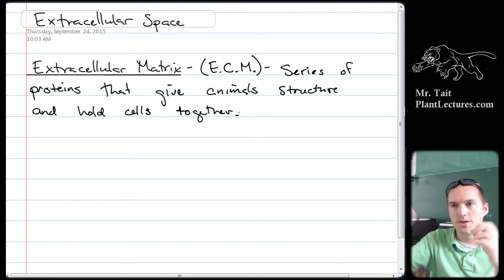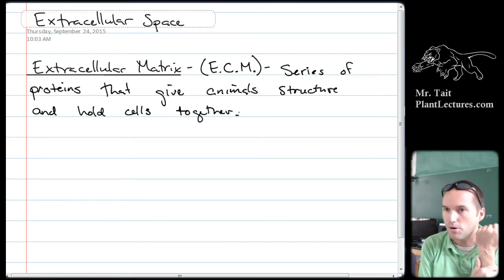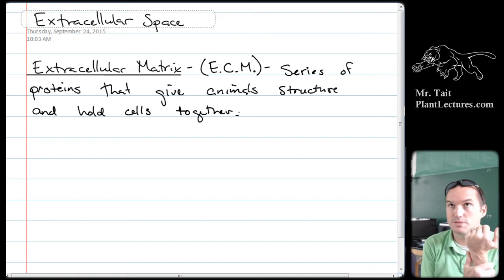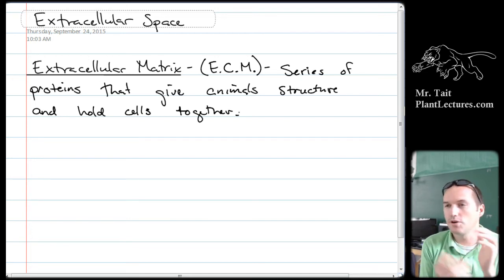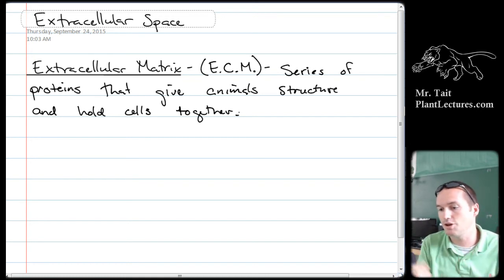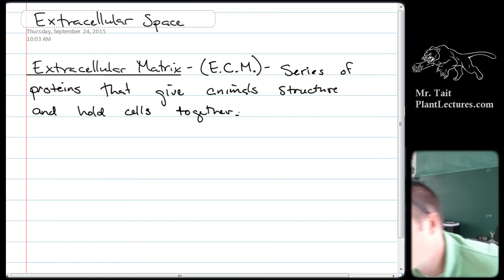Okay? So for instance, if you look at like a bone, it has some cells in it that are called osteocytes. But the bone is not made of mostly osteocytes. The bone is made of some osteocytes and a lot of extracellular matrix. Right? Blood. Is blood pure cells? No, it's a lot of water, right? And there's some cells floating around in it. And there's some proteins floating around in it too. So this is a concept that we call connective tissue, saying like, hey, not all the cells have to be directly butted up against each other to actually get something done in a human. And that's where the extracellular matrix comes into place.